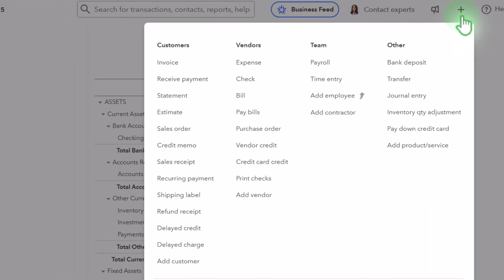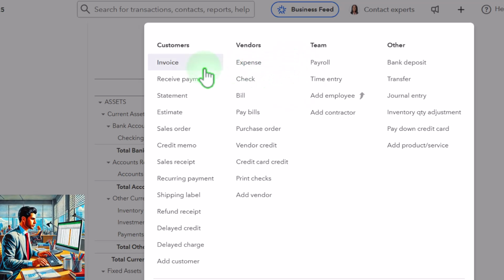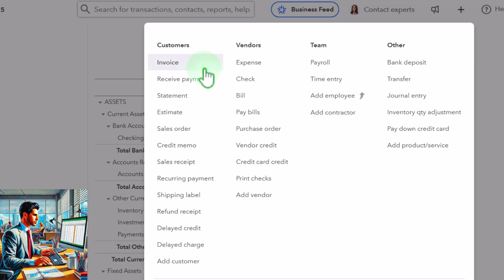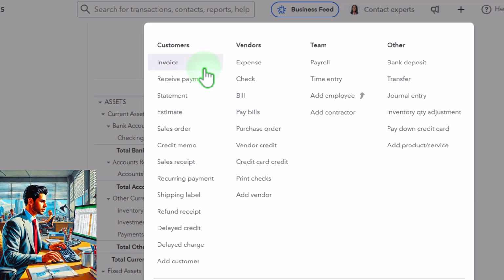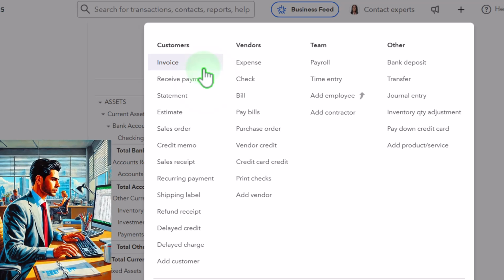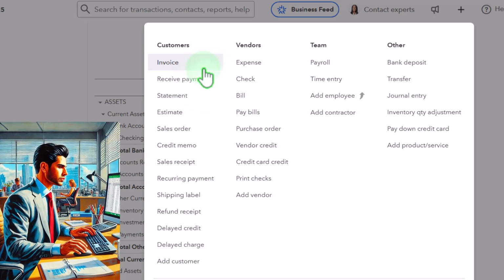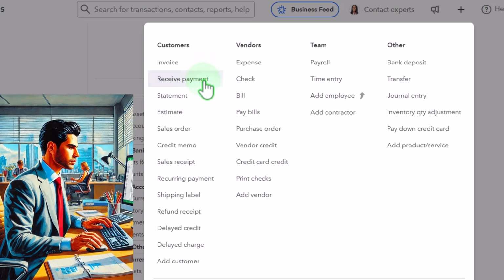If I hit the plus button here, if we are in an industry that we have to do the work first, such as a law firm, CPA firm, a contract kind of business of some kind, like landscaping, right? We do the work first, then we invoice the client and have to then track the accounts receivable to collect on the accounts receivable, which means the next step would be the receive payment.